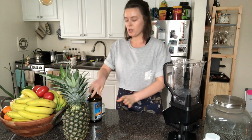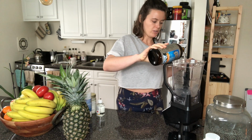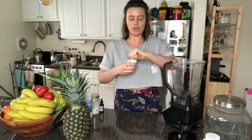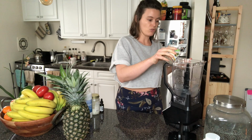So first what I'm going to do is pop in some colloidal silver. Really, really good antiviral, antibacterial. So I'm going to pop in a bit of that. One of the most important ingredients, tea tree oil. I love using tea tree oil for just cleaning in general around the house. So this is super good.